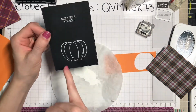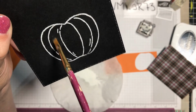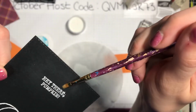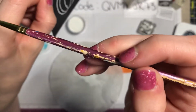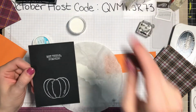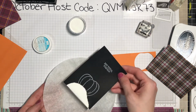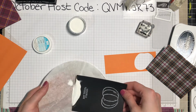Ooh, look at that. So let me go ahead and flip that off a little bit. Notice here, I still have a little bit of powder there. So I use a little tiny brush and I just brush that away and blow the excess. It's not the end of the world if there's a little bit of extra. This is actually also the same paintbrush I use for cleaning out that groove in my paper trimmer. There are still a few spots that are a little bit lacking, so I'm going to go ahead and put new powder. And there you go. And the same thing on the other side.